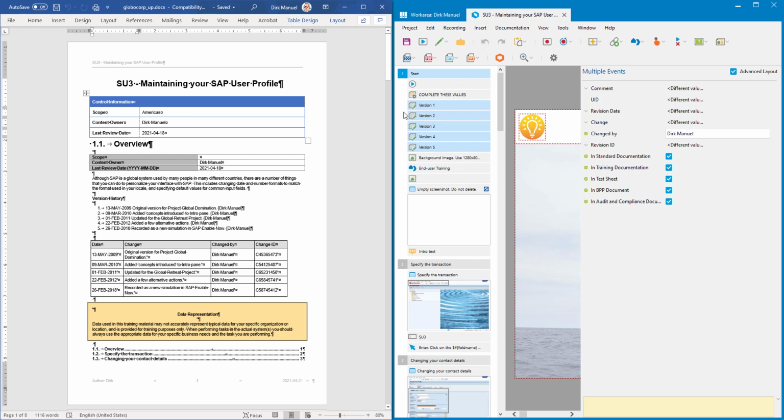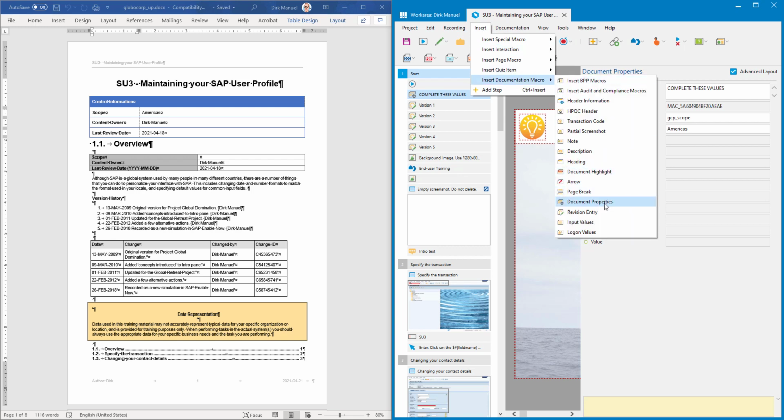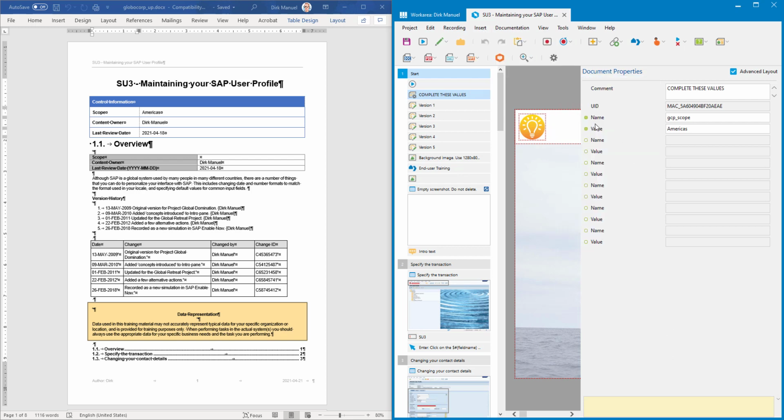First of all, this scope. This is being pulled in from a document properties macro. Now you may be familiar with this because this is automatically added as part of the BPP standard document, but really it is just another documentation macro called document properties, and it gives you a set of 6 name value pairs.